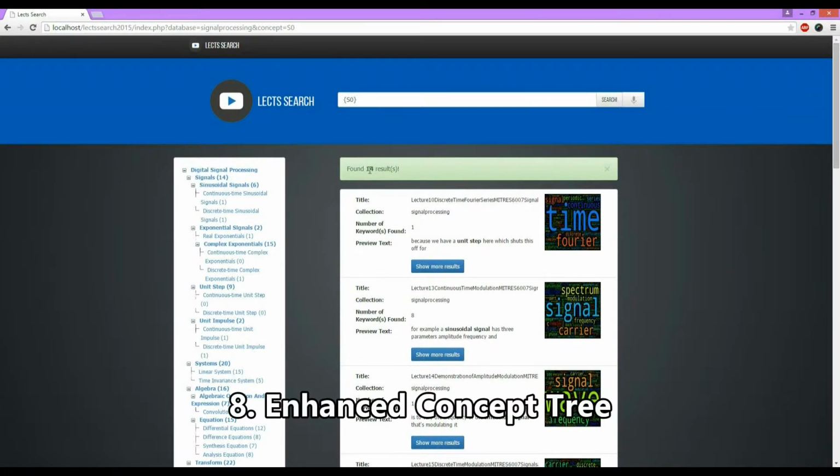Furthermore, you may have noticed the number on the side of the node corresponds to the number of search results. This is also a dynamic feature. For instance, if the user is on the collection page, the number of occurrences of the concept is specific to the particular domain. If the user is on the document page, only concepts found in the document will be shown. This behavior is similar to the behavior of the autocomplete function.